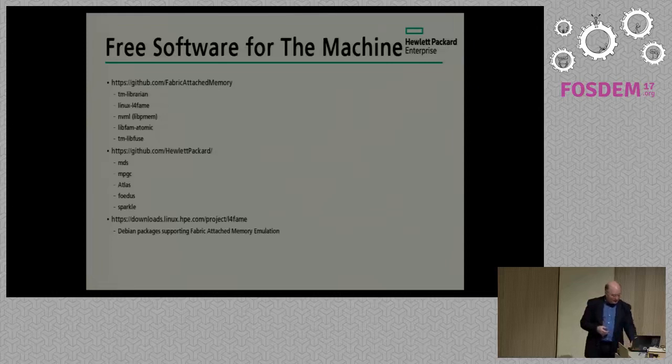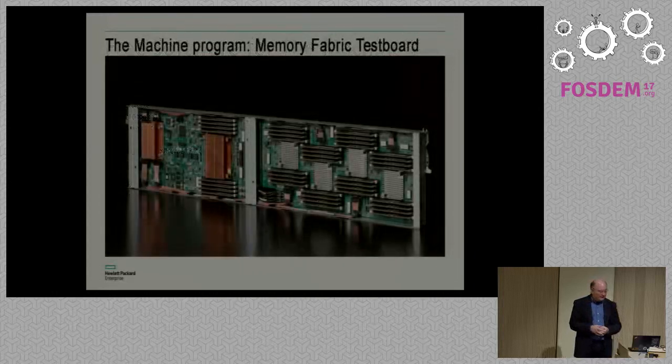Let's see. I wanted to show you some pretty pictures of the hardware we built because I like hardware. Here's a single node of the machine. On the far left, you'll see the SoC, and in the middle of that, you'll see its local DRAM. It just has a little bit, 256 gigabytes of local DRAM. And that runs Linux completely out of memory. It has no persistent storage at all.